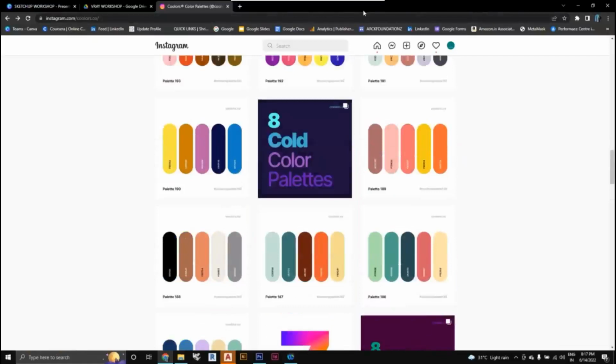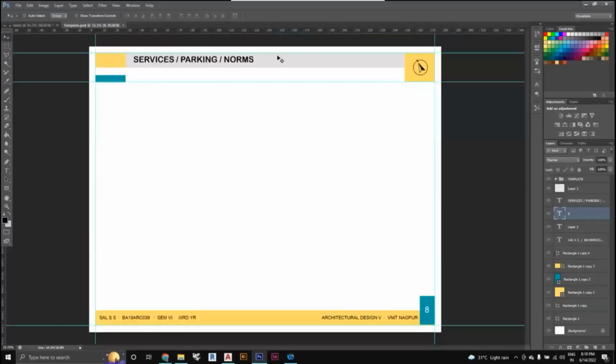That is one thing that I would tell. I'll show you one. You can create such a template and keep it. This is my habit: I normally create a template of an A1 sheet, which I always use, and keep it ready. If any professor or anyone comes and asks us to make a sheet, I only put the content in it. I already have the template ready. This is a group that I have made and named as a template.